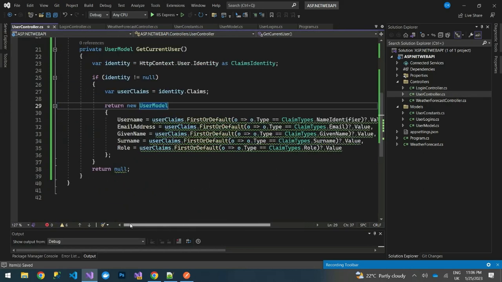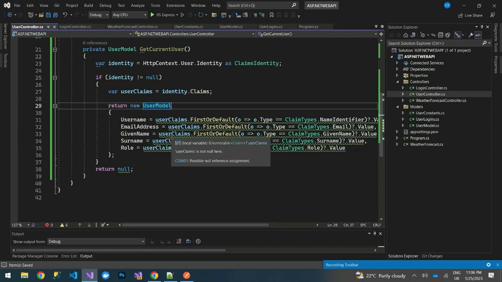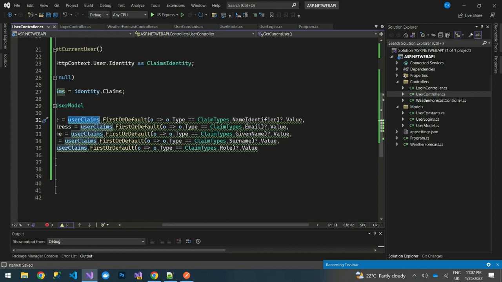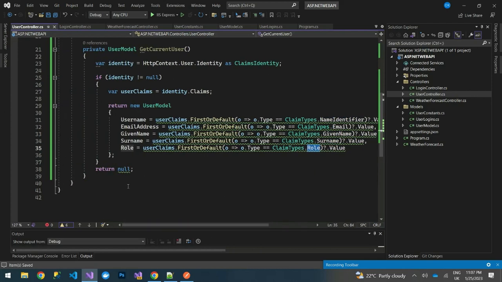So we are looking through the user claims, and you are finding the email, name, username, and roles from the claim types.